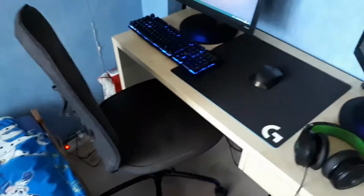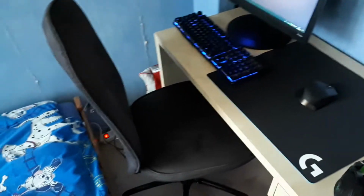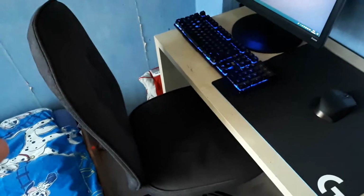No, okay, this was just the cheapest and smallest office chair we could find at Ikea. So I don't really like this too much. After spending a long time behind your computer like I do, I work a lot behind my PC, this one gives me quite a bit of back pain. And yeah, like you can see, it's not really practical down here. I need to have these wheels in a specific position to have the ideal gaming or editing or just chill position for me. But yeah, I've just got a small setup, like you can see.